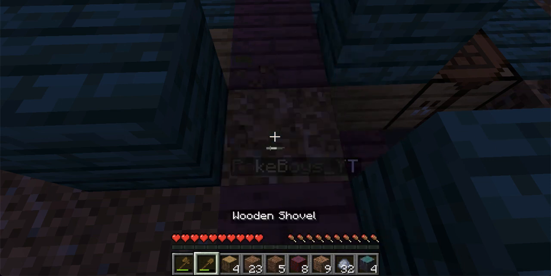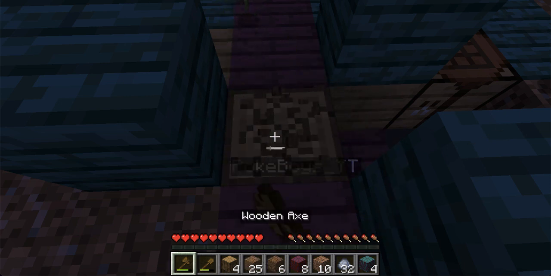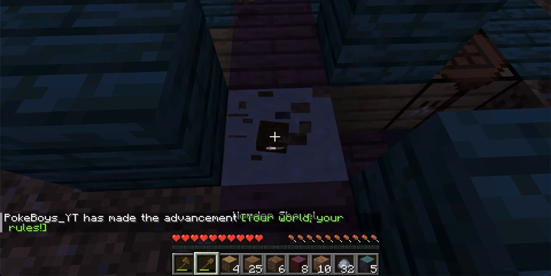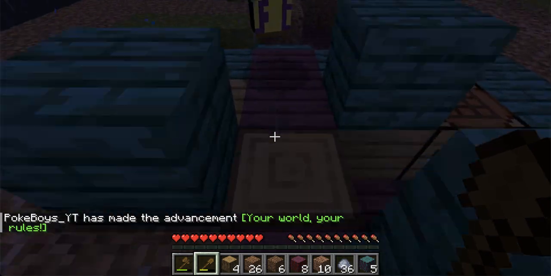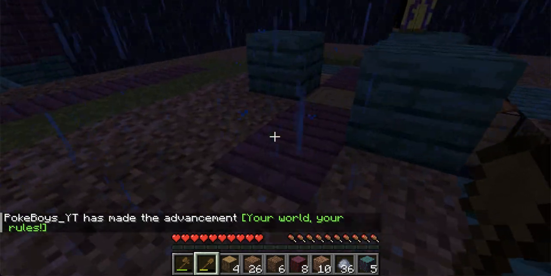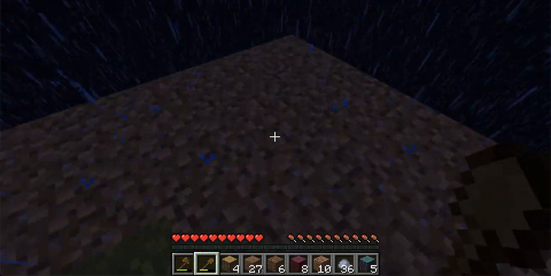Use that one. We have so much wood. You just use an axe all the time, okay? Now just use a shovel. It's got a funny connection to that. Ooh, sapling! Got a sapling! Yep. Let's go! Look at it. I got it. Place it in the dirt. Place it right here.